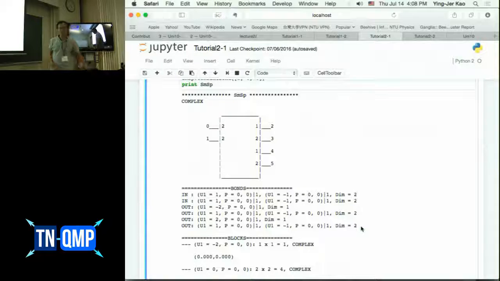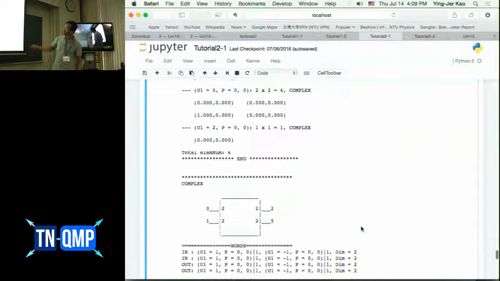Because combined bond basically just squashes them into a single index. Okay, so it wouldn't matter which other bond you combined it with. So in general, you don't have to. This is because we know the answer, so we want to combine this to make it into a tensor like this.